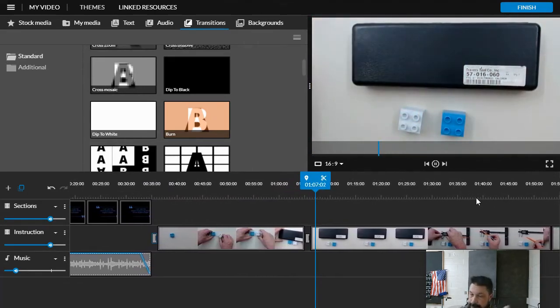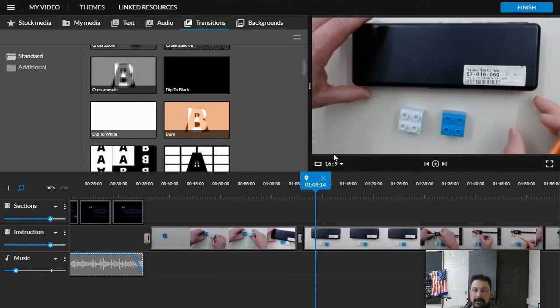Today, students, we're going to learn how to use the dial caliper. Now, once again, there's all these different transitions. Mess around, see what you like. So I'm going to put those in there. I'm going to stop here. I'm going to get those in, and we'll do a little bit more text.